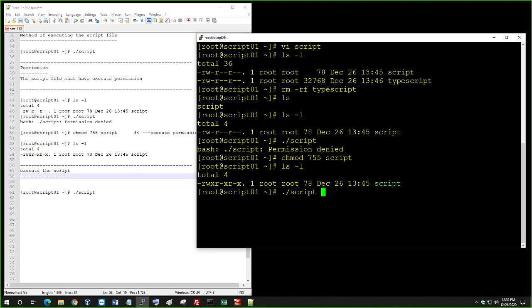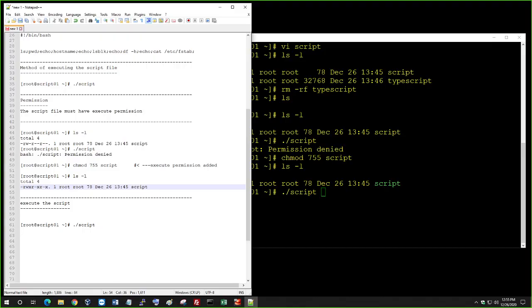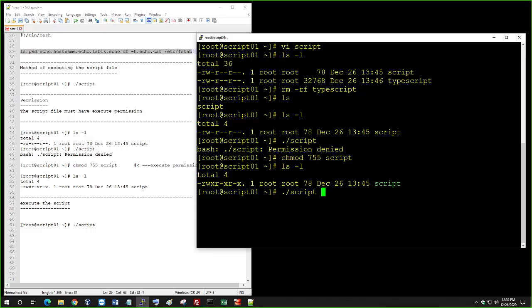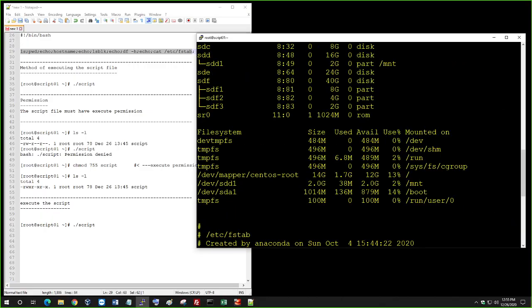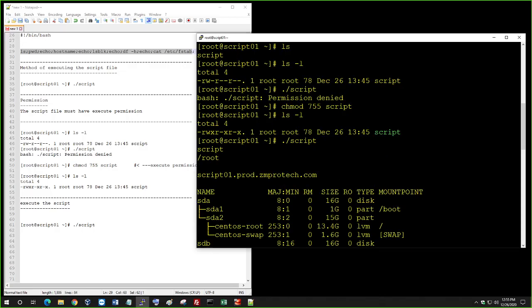So when I do this here, everything inside this file, all these commands should run here, okay? Watch. See, all the commands ran. All the commands that you put in the file, it ran for you, okay?